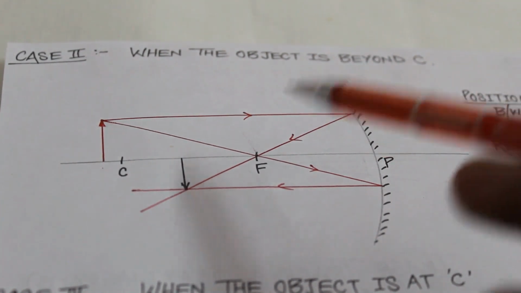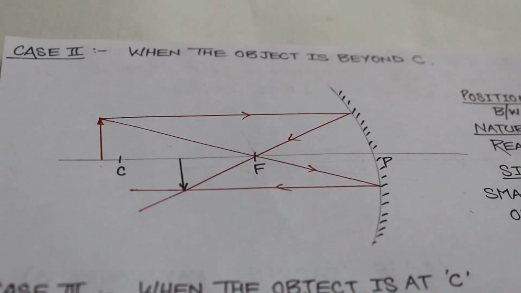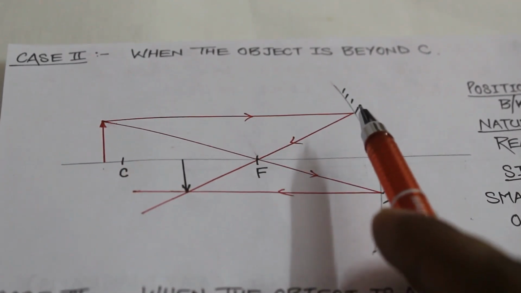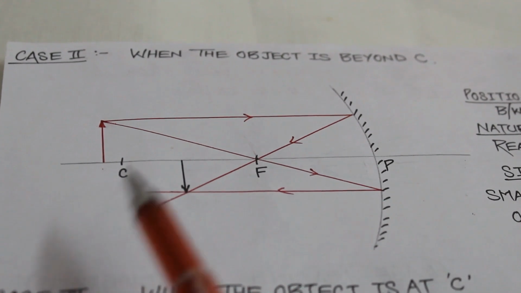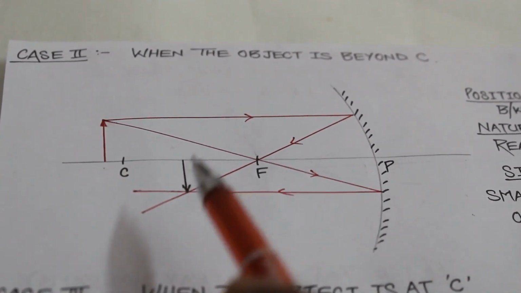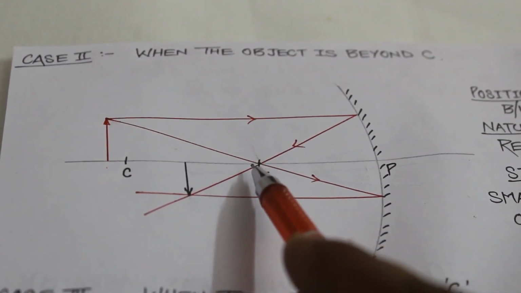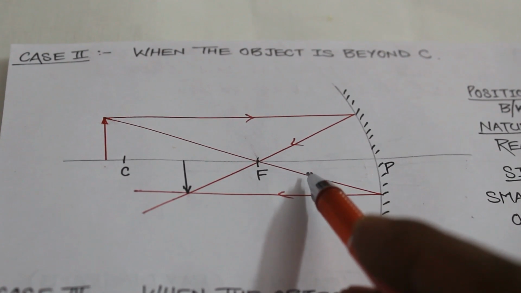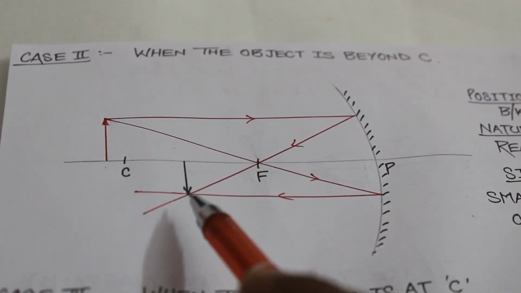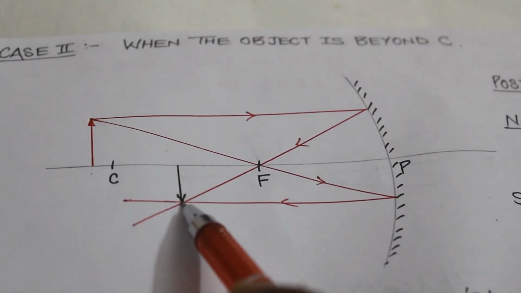While drawing a ray diagram, you can use any 2 rules of your choice. I have taken the first and second rule. The first rule is if a ray passes parallel to the principal axis, it passes through the focus. Second, if it is passing through the focus, it becomes parallel. So as you can see, the 2 reflected rays are meeting at this point. At F, one incident ray and the reflected rays are meeting, so don't get confused. The image is only formed when the 2 reflected rays meet, and as you can see, the 2 reflected rays are meeting at this point.